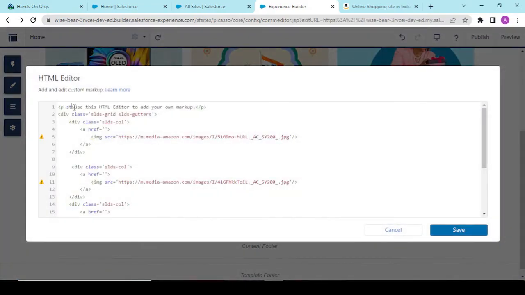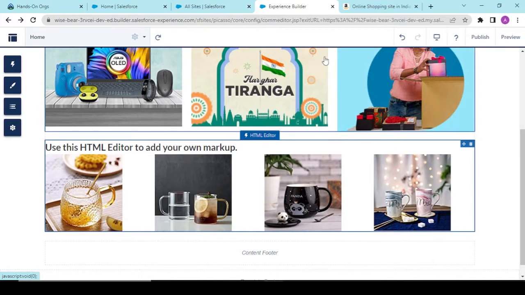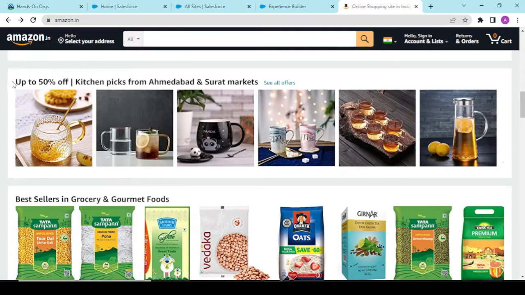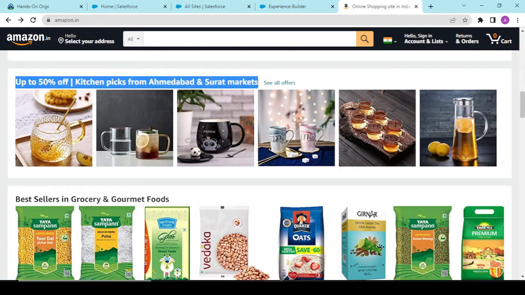And again, the style is font weight, oh no, it's font weight 700, and font size 1.5 rem. Okay, yeah, this is going great, and up to 50% of this is the value in here.